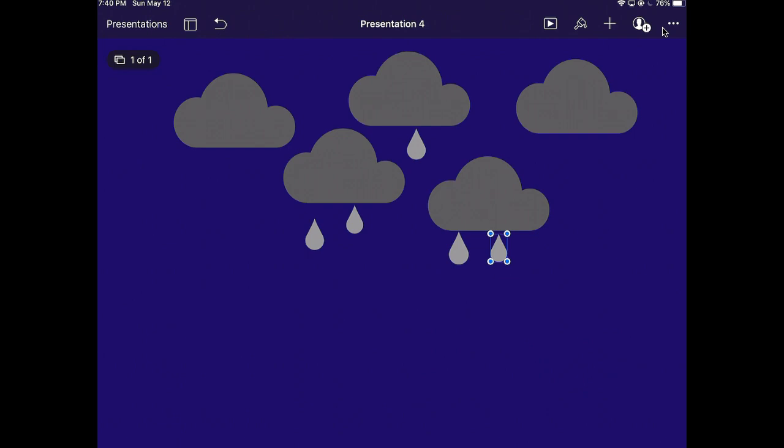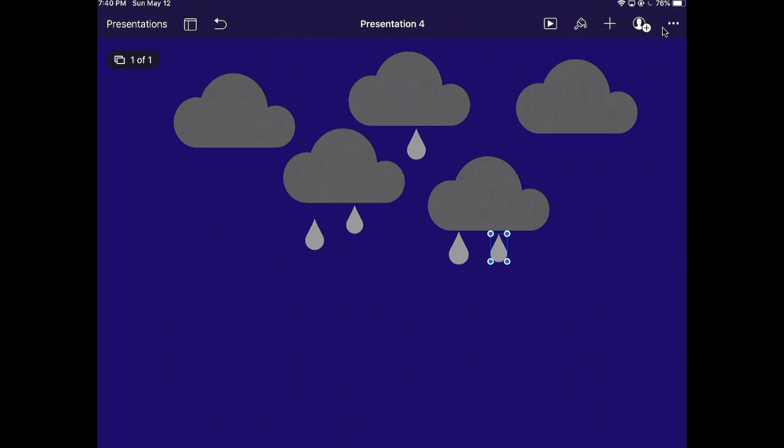Okay, we're going to take this a step further. What if you were to play this right now? If you were to play this right now, the animation would not work unless you tap the screen each time to make the raindrops drop. So you would have to tap every time you wanted the raindrops to fall down. So here's how we're going to change that.